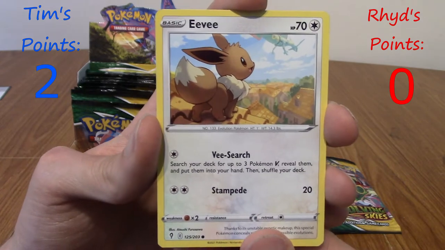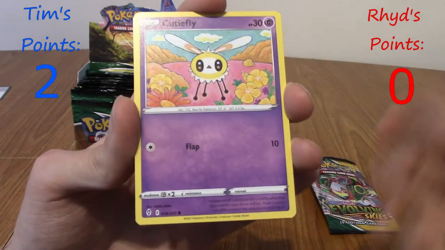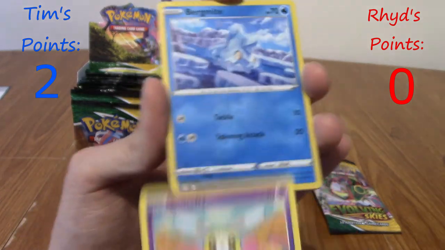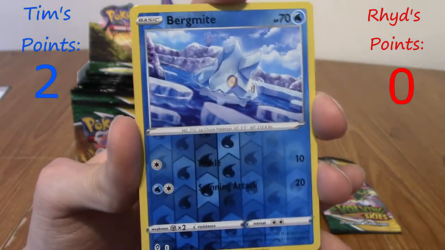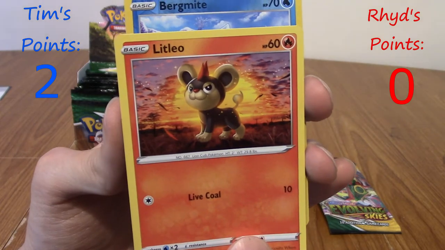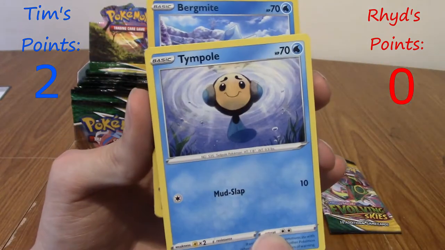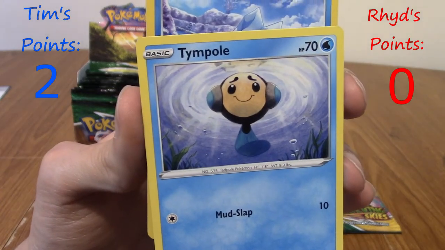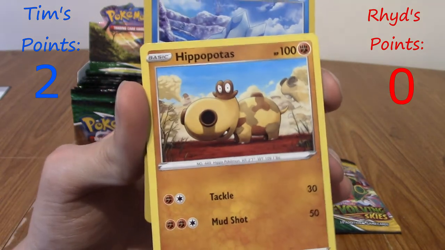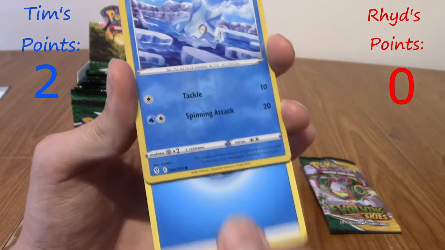Right. Very cute, Eevee. Yeah, adorable. Actually, when we get to the reverse, I'll just go back. Hey, we've got a cutie fly. That's very cute, nice. Aha! There's the reverse Bergmite. Right, Bergmite. So, God, this is weird. Right, there we are. We've got Lion King Litleo. There you go. We have Hey, Timple. Hey, Timple's a cute. Yes. So was it Hippowdon you pulled? Hippowdon, I got there. Yeah. So we got Hippopotas as well, confirmed.